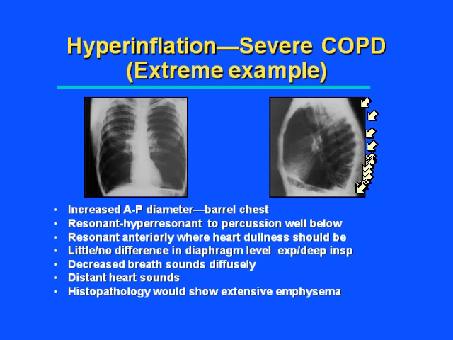The next thing is that if you look again at that lateral film on the right and think about placing your stethoscope anteriorly to listen to the heart, look at the air space, which is the hyperinflated lung, which is between the chest wall and the heart, so that the heart is no longer as close to the chest wall in this patient as it is in a normal patient. And so all of that lung tissue, which is between your stethoscope and the heart, will make it more difficult to hear the normal heart sounds. So the heart sounds may sound distant. You can usually still hear them, but maybe very distant.